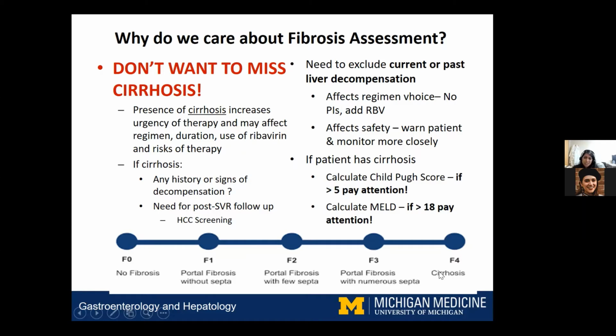So again, cirrhosis just here at the bottom is really a stage of liver disease that you can get to with hepatitis C over a number of years. And things can influence the time to progress to cirrhosis, including concomitant alcohol use and other risk factors for other liver diseases. So really understanding and making sure, if a patient has cirrhosis, that we know they have it, or that we've ruled it out, is important before we start.